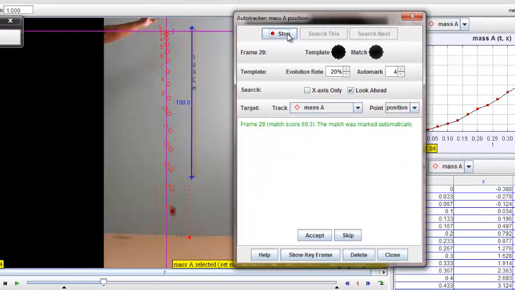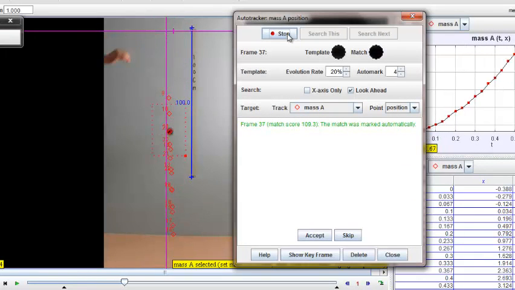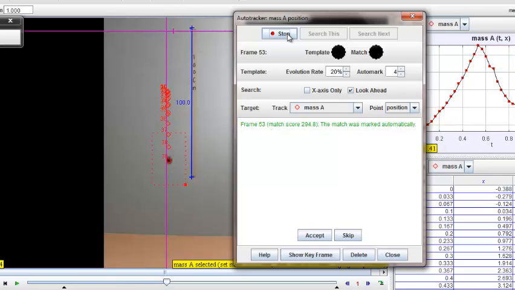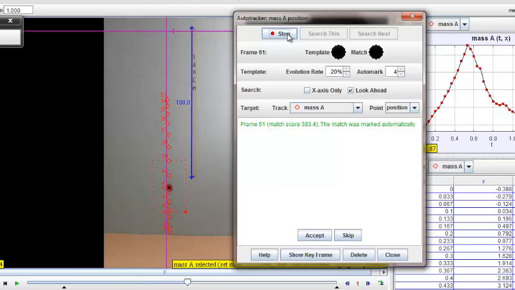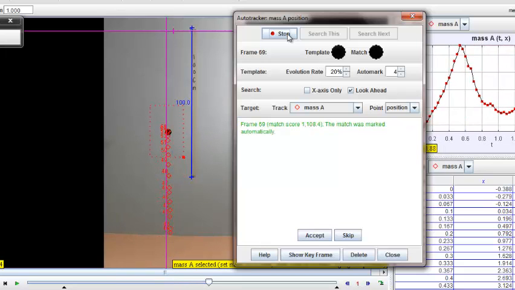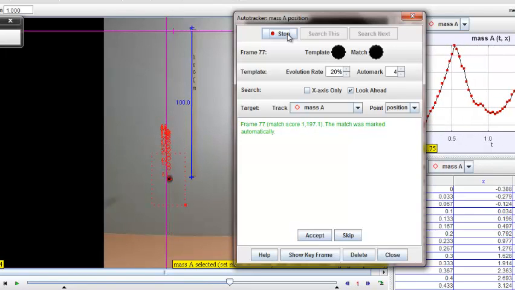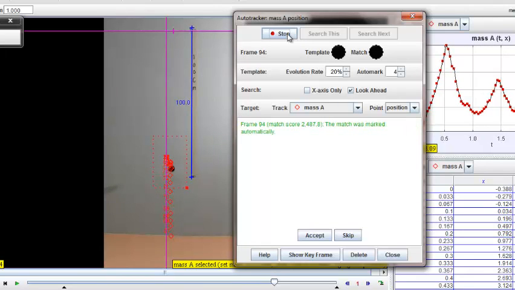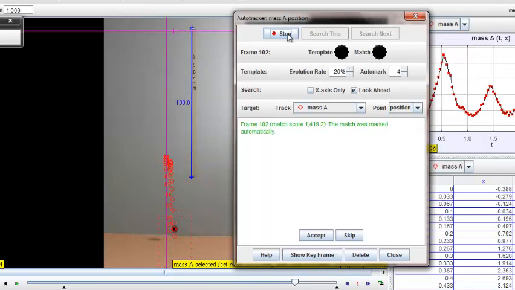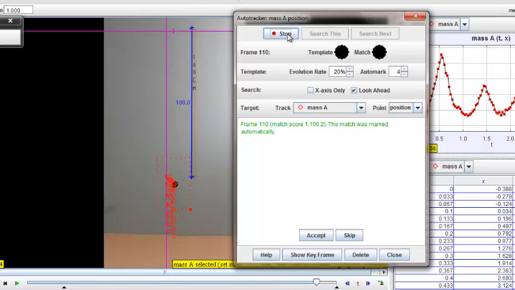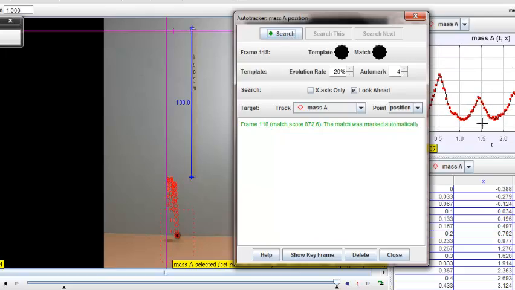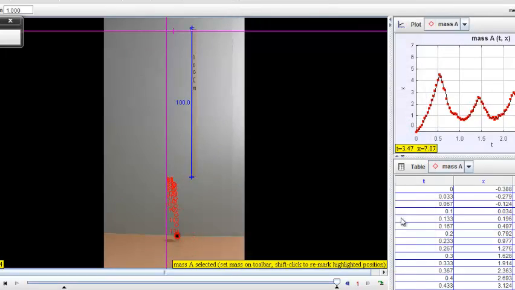We just have to wait for a while for the whole tracking to be completed. Okay, finished. So I just close. Okay, that's all.